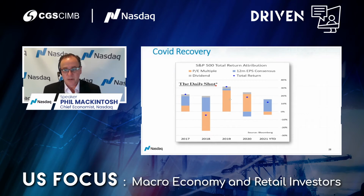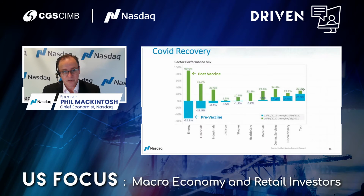And so that explains the record spread between the growth outperformance of value as well that we've had in the US up until 21. It's still closed, but right now, because rates in the US are still very, very low, growth is still outperforming value. But what's important here is the performance of the market this year is coming from earnings. So a lot of companies are seeing an earnings recovery. And so that's really good for the companies. It's really good for confidence, but it's also descriptive of some of the trades that we saw people putting on during last year. And looking here, we see some of the really big factors.